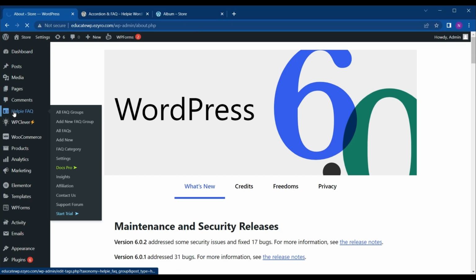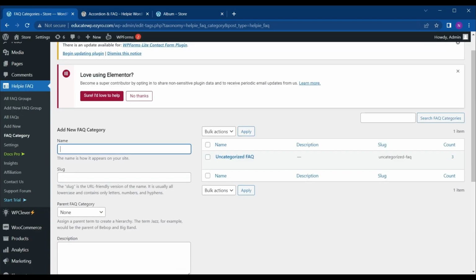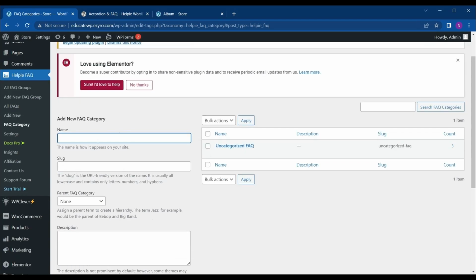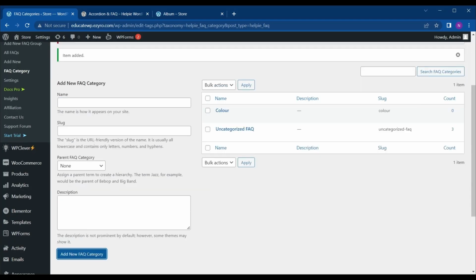I can even create a custom category also by going to FAQ category. Here I can create a FAQ category like questions related to color will be included in this category, and then I can click on add new FAQ.